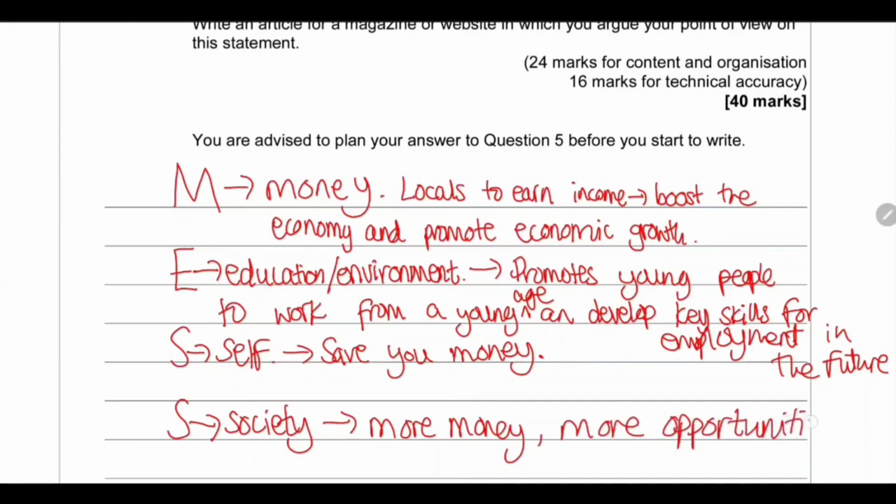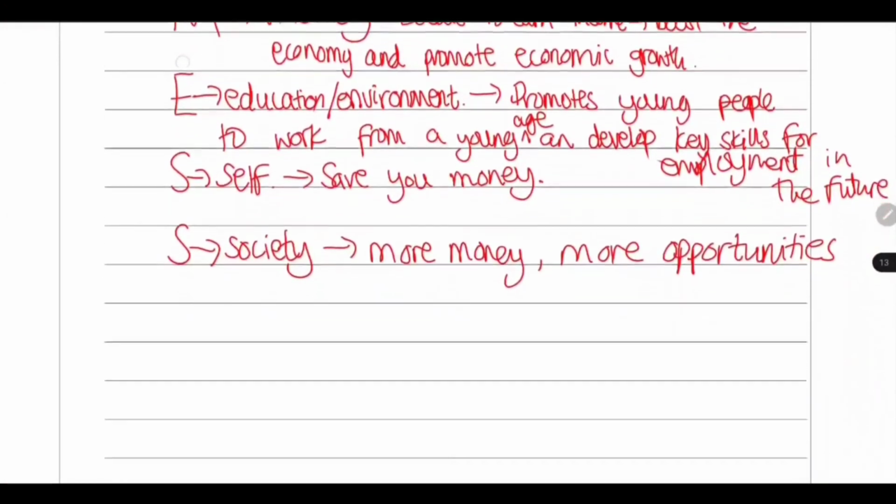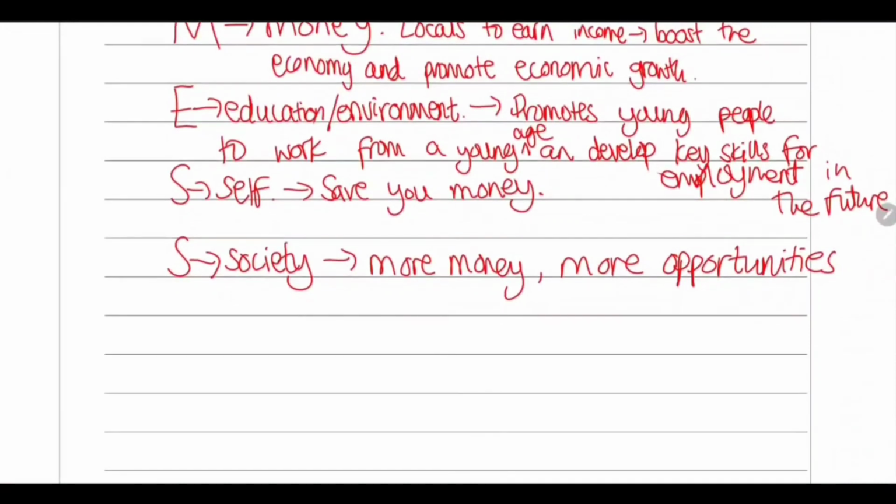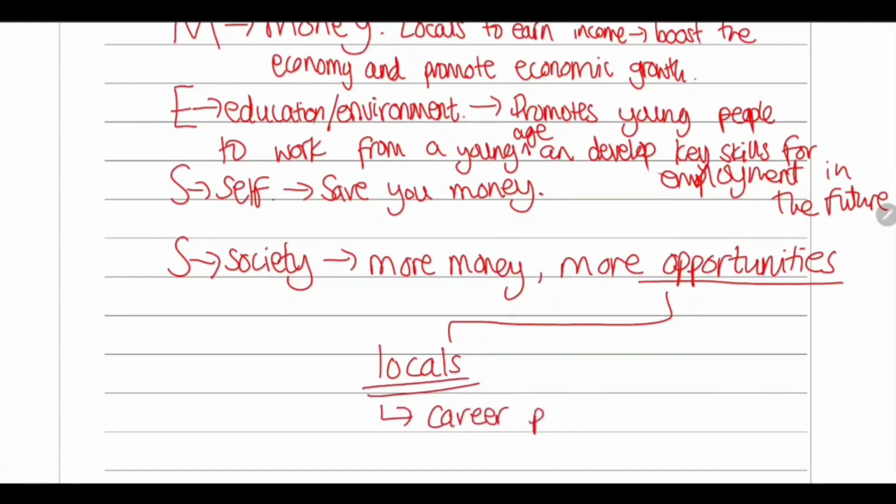So with fast fashion, as it's a booming sector, it's continuously growing. There's a lot more money being pumped into it, and if there's more money being pumped into it, there's more opportunities. So in terms of opportunities, this is for the locals. Okay, so for the local people, there's more opportunities, career progression.